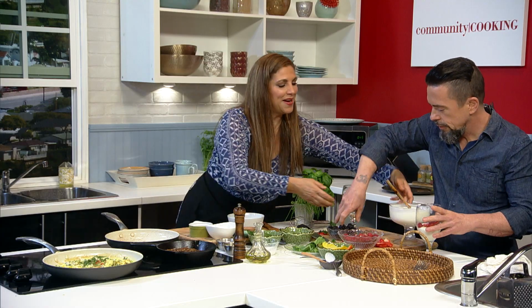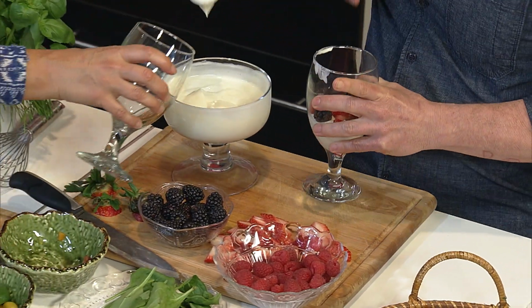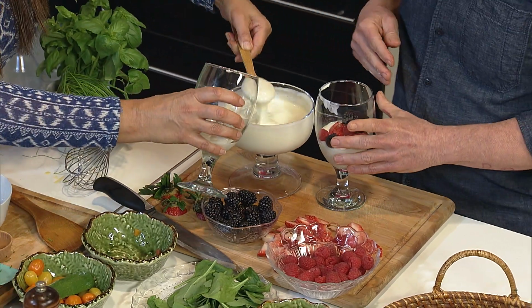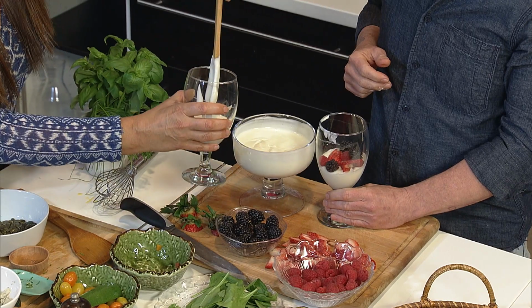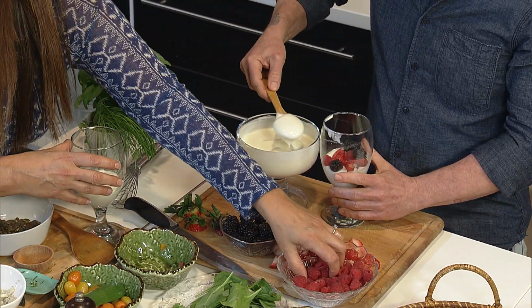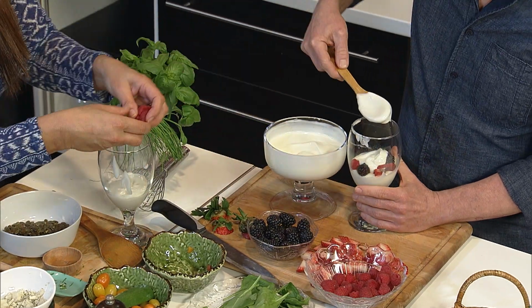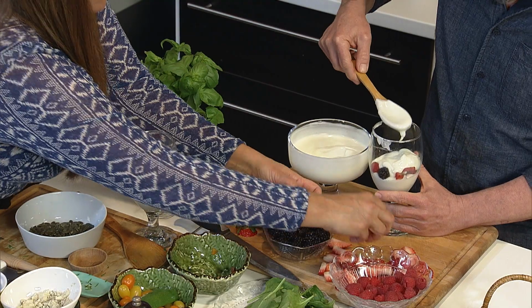I want to do one. Oh, go. You do. See, this is fun for the kids to do, too. It's a healthy, fun treat. Yeah, absolutely. And it doesn't have to be for breakfast. It could be for dessert at night. For sure. Like we were chatting before about how many of the cultures they have, the Greeks, for example, they have it for breakfast and for dessert, lunch. Right, or snack, or like a mid-afternoon snack.